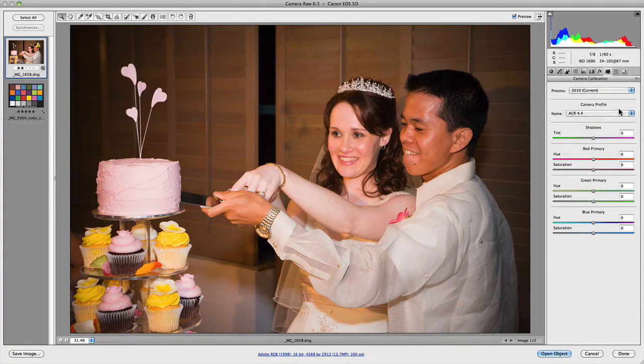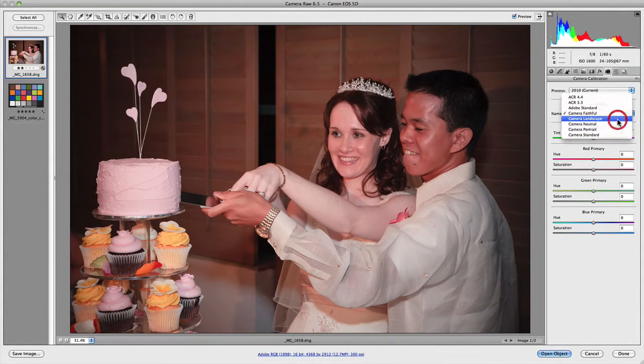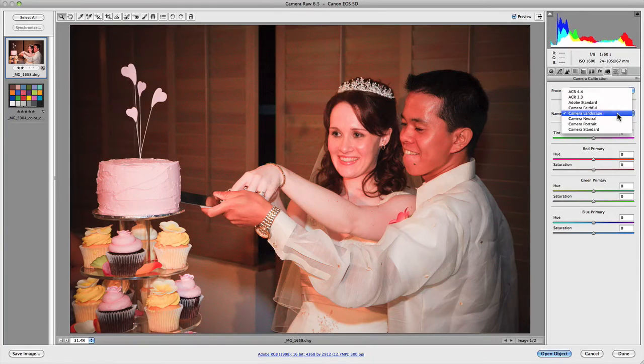So if we just jump back here and stick the image to fit to view again, we can drop down and go through some of these, and you'll start to see some slight changes in the color settings, contrast, and densities of the image. As you can see, with the majority of them, this one looks quite nice, but some of them are a bit extreme, and so you can flick through them accordingly.